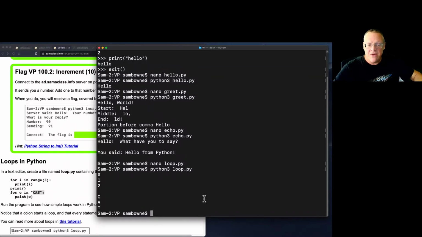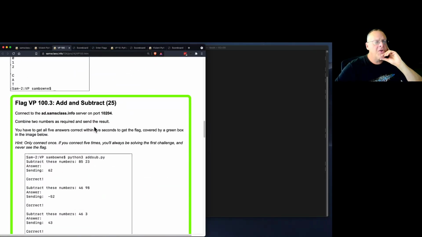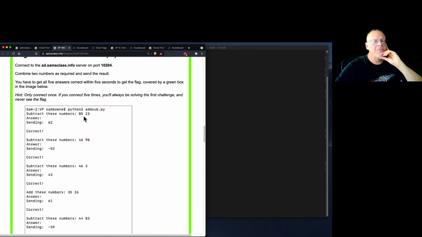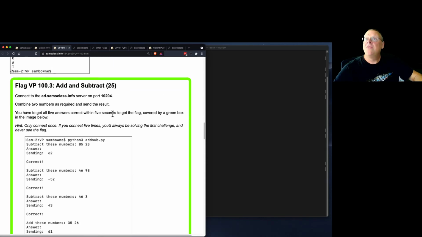And there are other things you might want to loop through, like words in a word list, but that'll do for the moment. And so now you've got some more challenges. Connect to a server. It'll give you 2 numbers, and sometimes they're short. And you have to find those numbers and add them together. But sometimes you add them, and sometimes you subtract them. This one is subtract, subtract, subtract, then add. So you're going to have to read this string and figure out whether it wants you to subtract or add, then find the numbers, then perform that, and do it. So you have to get 5 answers correct within 5 seconds, and that's to prevent somebody just doing it by hand. You're not likely to be able to do it that fast by hand. You're going to have to automate it.